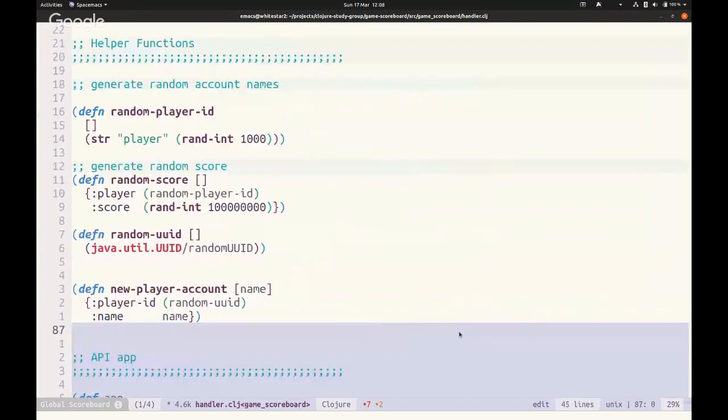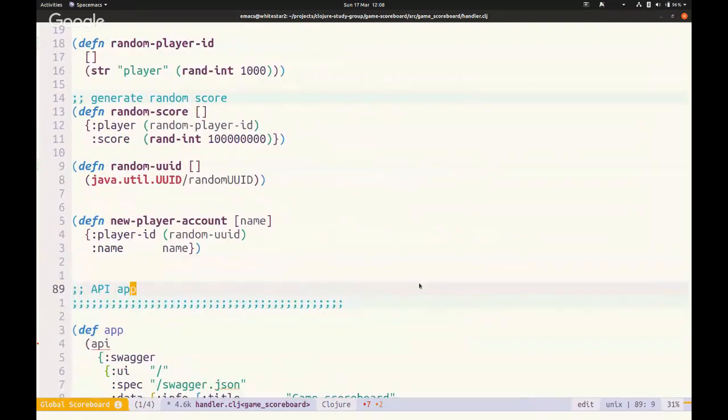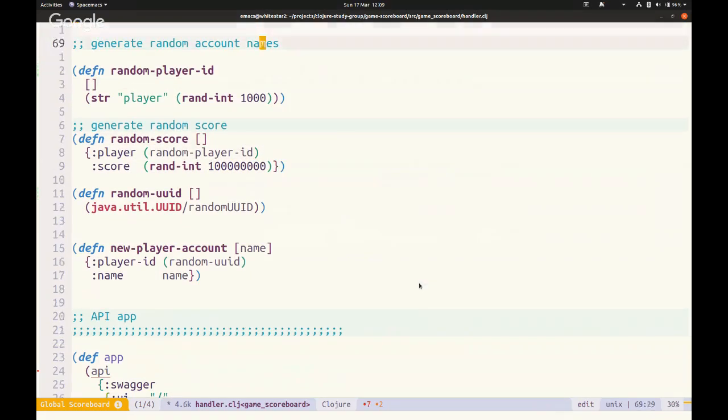So at the top we've got the random score function, which doesn't take any arguments. It's just going to generate a random player name and a random score. So we're just using rand-int up to a maximum of, I don't know, 1 billion, 1 trillion, and the random player ID is just basically doing player and then a random number.